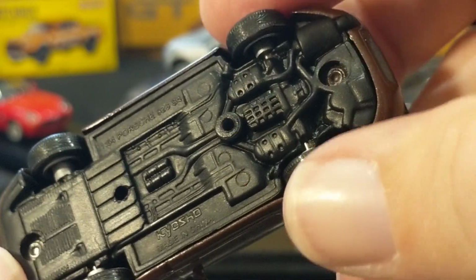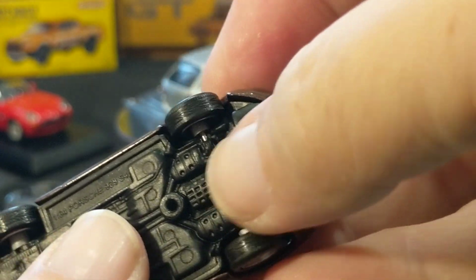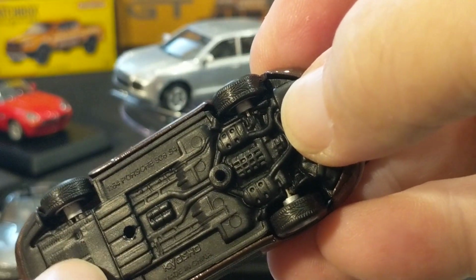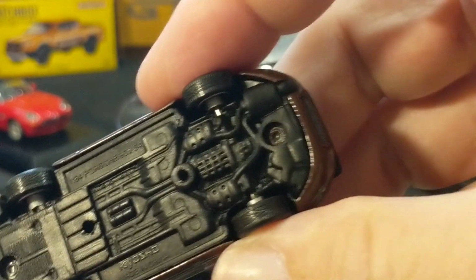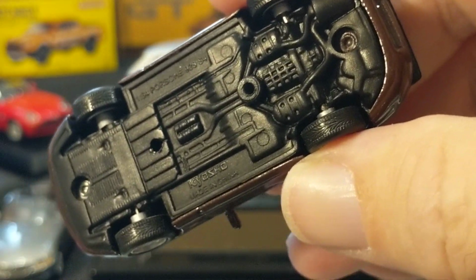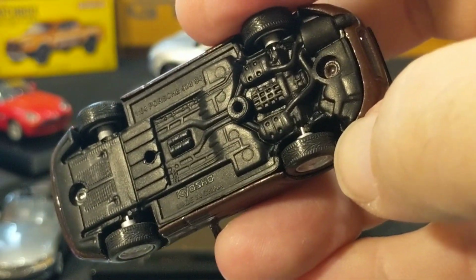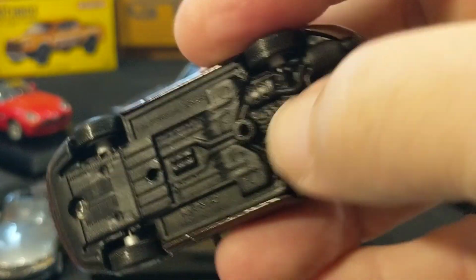I mean, yeah. So if you look at the molding here, you'll notice a lot of molding back here because it looks like the engine is back here. It's not. The V8 is in the front. This is your transaxle, the transmission and axle. In order to give it as close to a 50-50 weight distribution, you had the engine up front, the drive shaft, and a torque tube going back to the transmission and axle, or transaxle. And here you can see your mufflers right there. Your mufflers and your resonators.